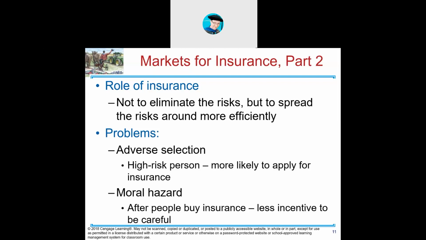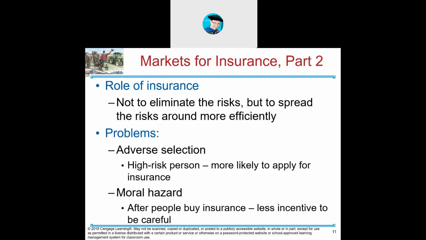right? It doesn't eliminate the risk. The risk is always going to be there. It helps to spread the risk in order for you to take the blow a little bit easier. Okay, that's what insurance is there for. And you hope you never have to use it, but it's important that you have the insurance.